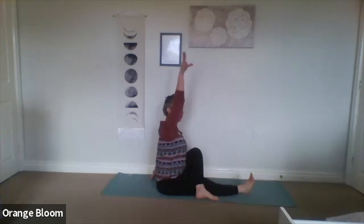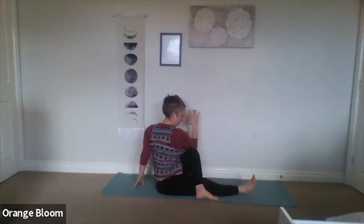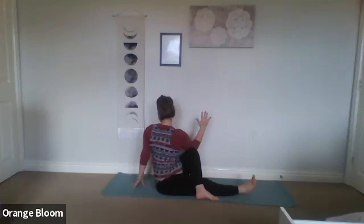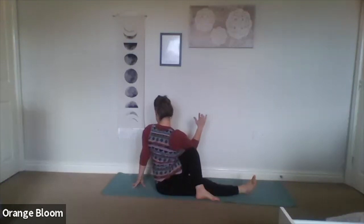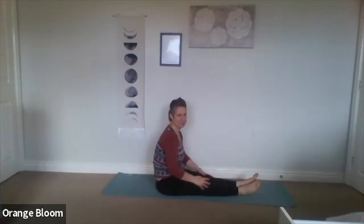Inhale, reach up with the right arm. And as you exhale, twisting into the thigh. Right elbow comes to the left thigh. Twisting around. Lovely long breaths. Fabulous. On an exhale, unwind the spine. Bring that leg out. Give them a shimmy, a little shake.